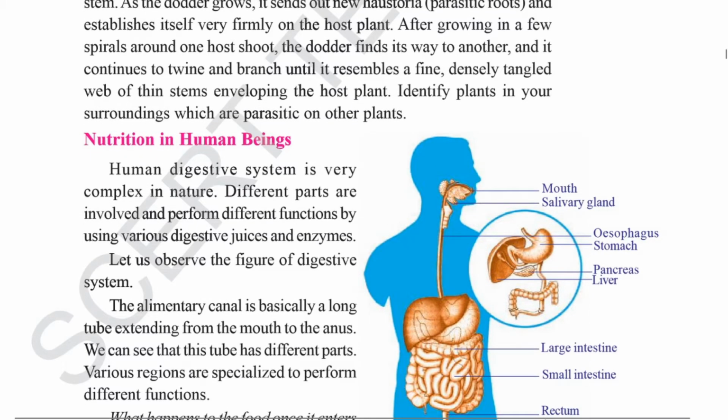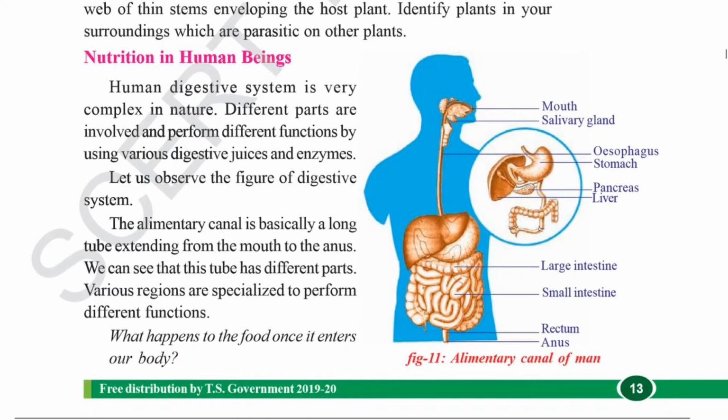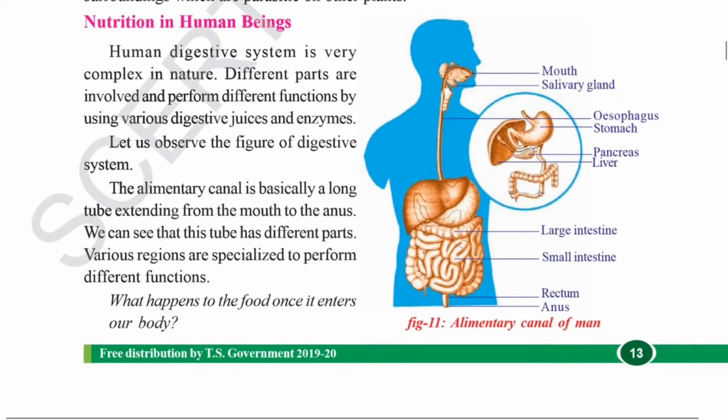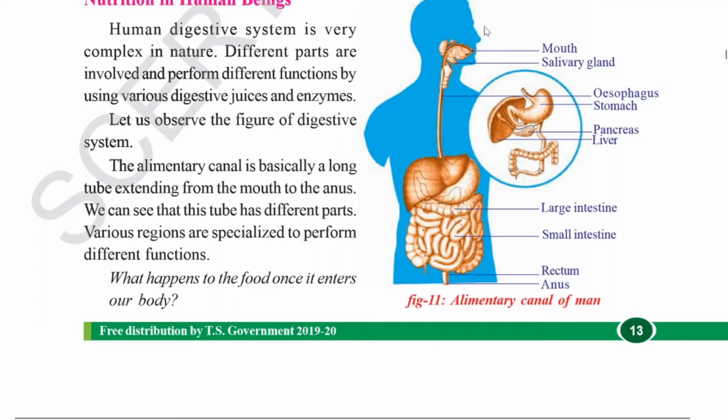Nutrition in human beings. Now we have a complex digestive system. Okay, so for that in our body different types of organs take part in the digestion of food. So what are they? Let's see. From the mouth we will just take the food in. So the alimentary canal is a tube-like structure which starts from the mouth and has the endpoint at the anus. So the organs present in the whole digestive system are the mouth, salivary glands. This whole pipe is called the esophagus.